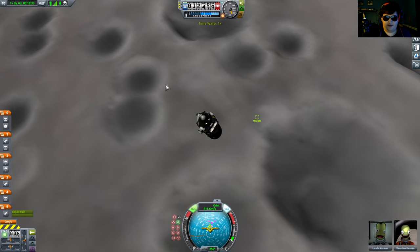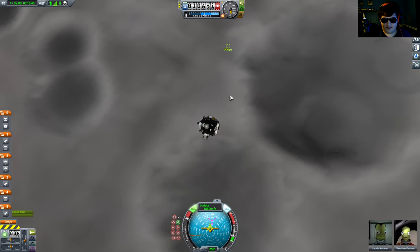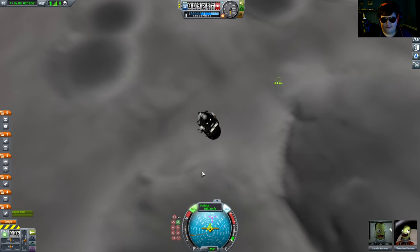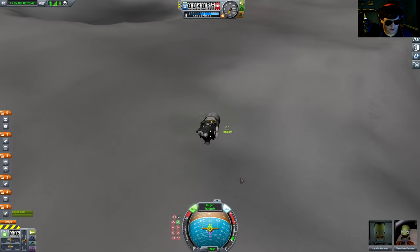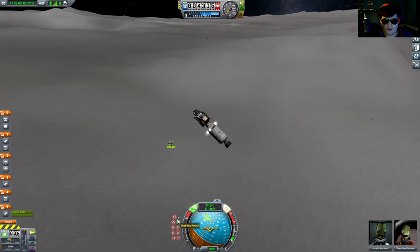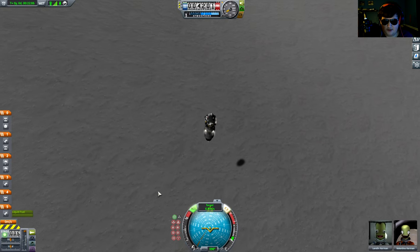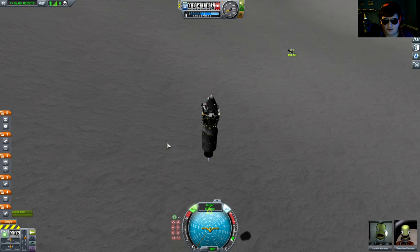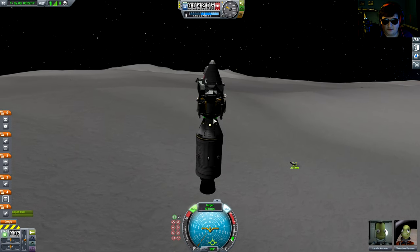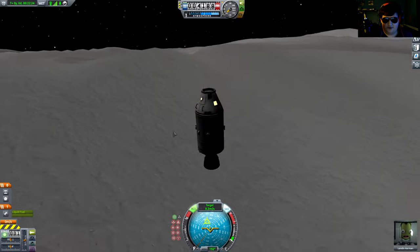Okay, no more doing that. We're just going to let it fall, and I'm not going to touch anything but this. So it's right there. We need to make that, so. Okay, cool. We're just going to let it fall now. I'm just using this throttle for now. We need to stay upright. So this is what I'm going to do. I'm going to throttle up, and then I'm just going to detach. So now what I'm going to do, let this fall. Let that fall. Actually, I'm not going to let that fall.